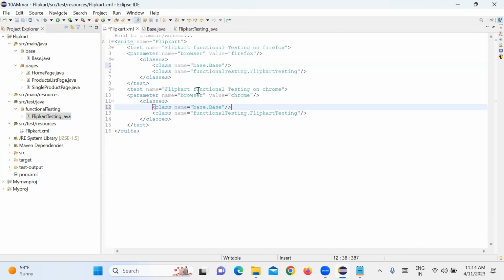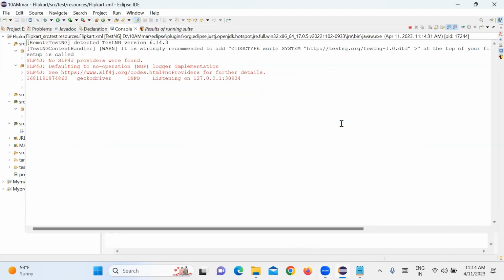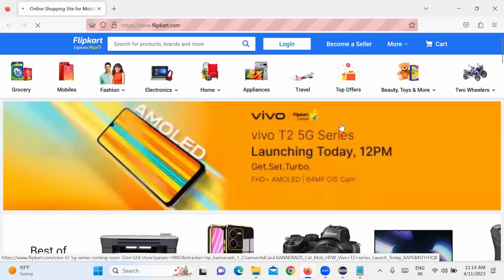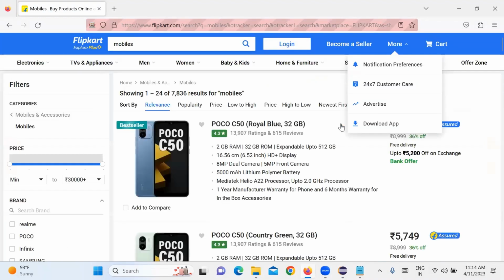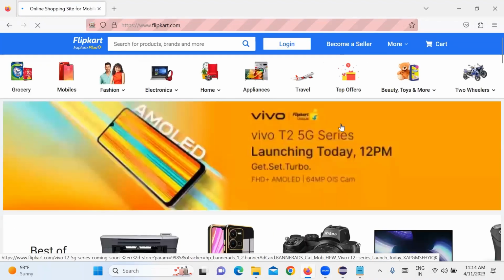Annotation test engine తెలియదు కదా. చెప్తే in that whatever annotations it will execute. It will look into that class. Yeah, I forgot to tell the base here. That's why it is not executed. Okay. Now XML file, let us run this now. Yeah, now setup is called, right? It is opening the Firefox browser. First, the title heading అయింది, మళ్ళీ ఓపెన్ URL జరుగుతుంది కదా, సేమ్ బ్రౌజర్ లో URL is opening.